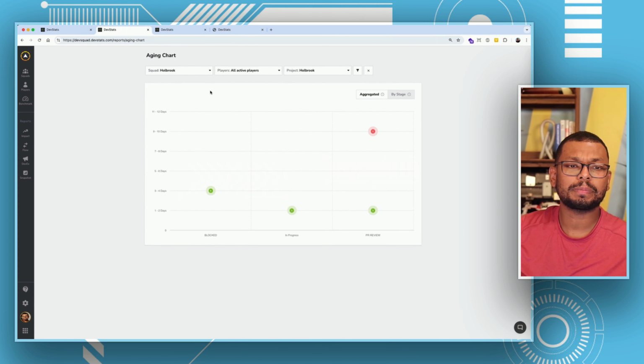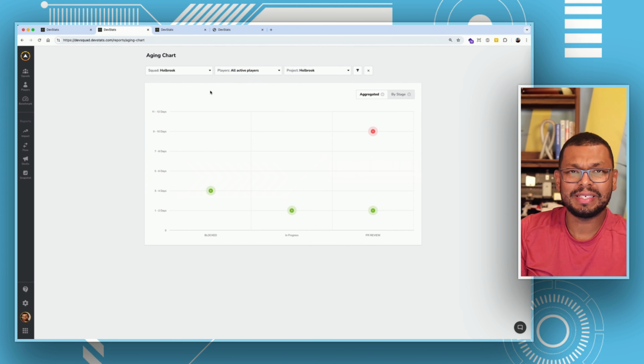The next report that we launched is the aging chart. The Planning Accuracy report is very cool, but it shows you what happened in the past. So like we planned the sprint and how much of that we were able to actually get done. But how can we fix this stuff before the sprint ends? One of the main reports we can use is the aging chart.